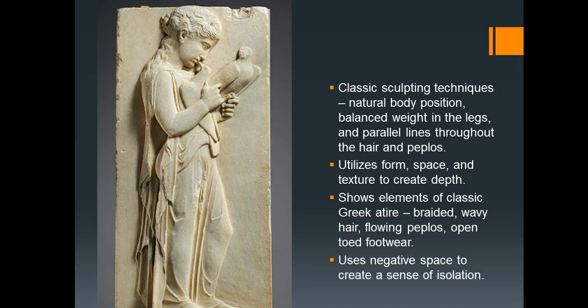The artwork utilizes form, space, and texture to give its subject depth and a lifelike form. Carved from marble, the stele allows viewers to see more depth than in a two-dimensional painting. The small amount of negative space that surrounds the grave stele allows the girl to dominate the relief, but also creates a sense of isolation around the girl. Finally, this relief utilizes texture to create stunning realism, from the hair to the facial features to the peplos and the footwear.